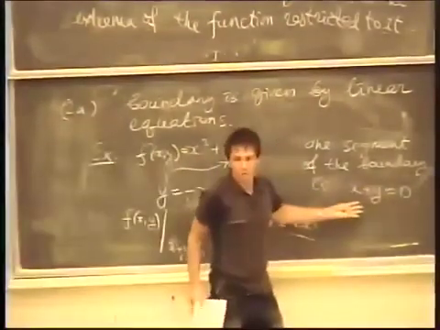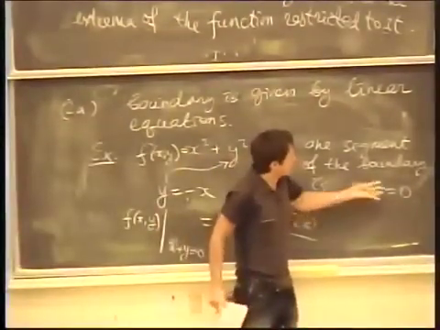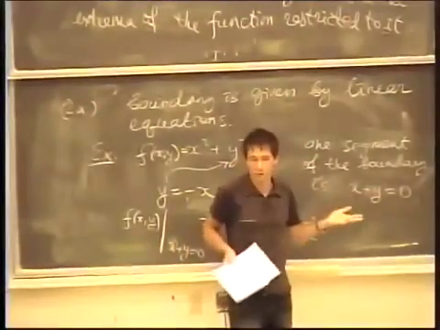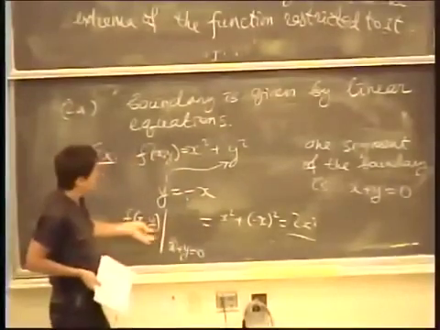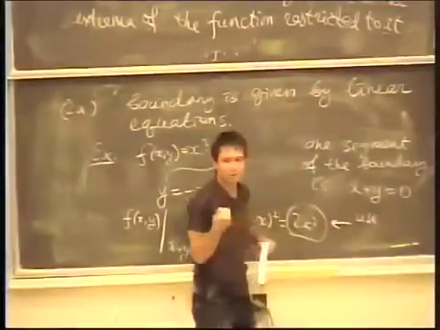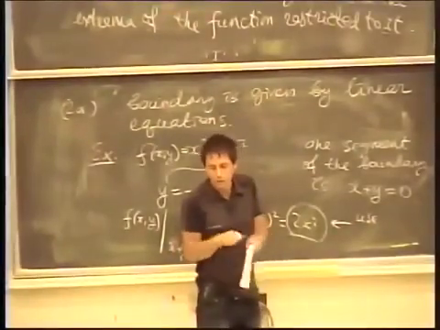If you have a very complicated equation for the boundary, you may not be able to easily express y in terms of x or x in terms of y and then substitute. But if it's a linear equation, you can always easily express one in terms of the other, and then simply substitute, and the remaining variable will be the only variable left. You will get a function in 1 variable. So then just solve the problem by using the methods of the calculus of 1 variable, which is you just look at where the derivative of the function vanishes.